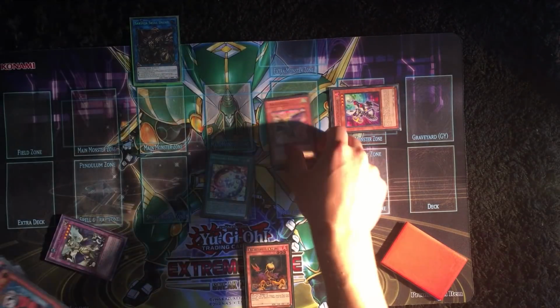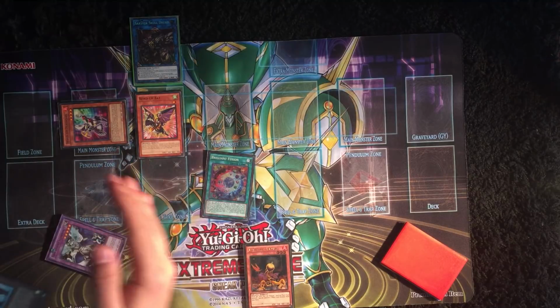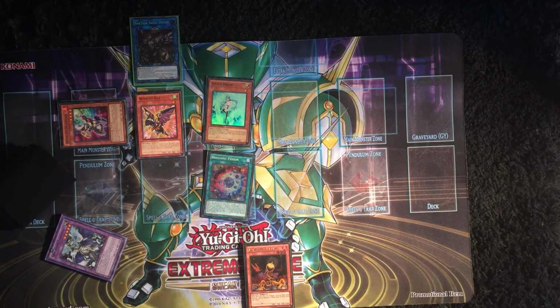So actually, that's a mistake. Already I made the mistake again. Saryuja has to be in the left zone. We have to go from left to right here, not right to left. It's important that we go from left to right. Left to right lets you end with left to right.